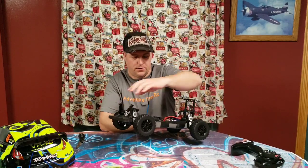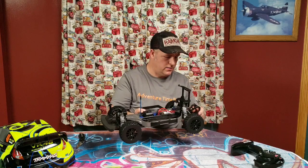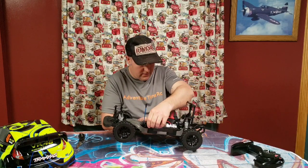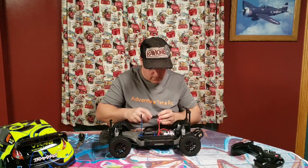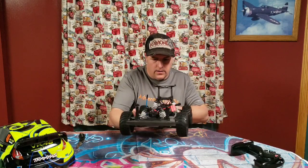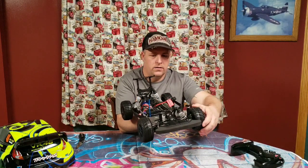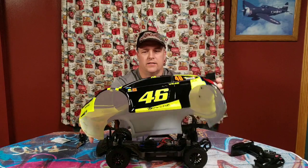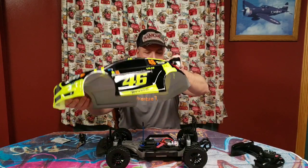It's got a pretty nice foam block on the front to take some impacts into some trees, because if you watch any of my videos, I'm not usually too easy on my cars. It looks like a little battery hold down. And this is the four-wheel drive model. I was warned that these tires wear down quickly on pavement, so if I'm going to be driving around the road very much, I want to switch out to some Pro-Lines — that's something to think about. But check out that body — that is nice and flashy. You'll be able to see this one coming through the woods.